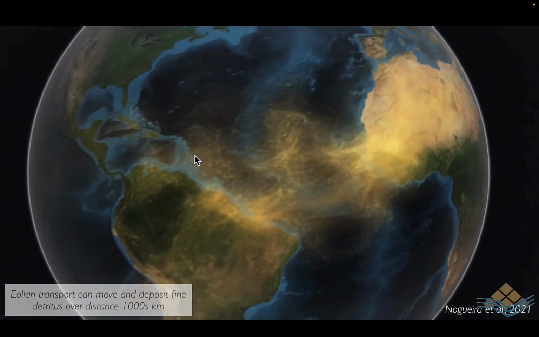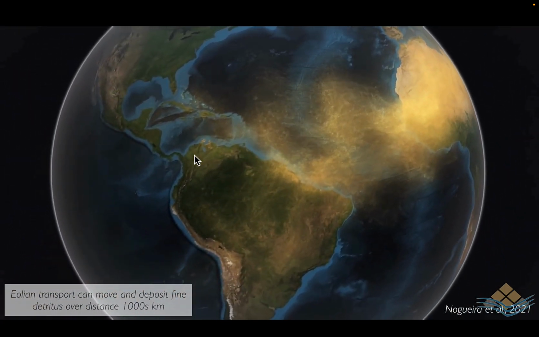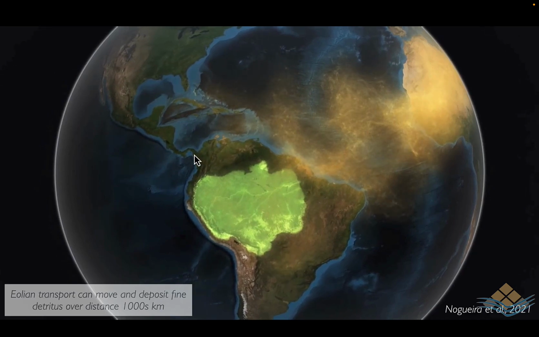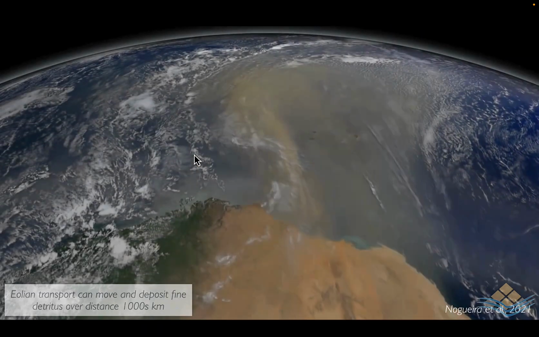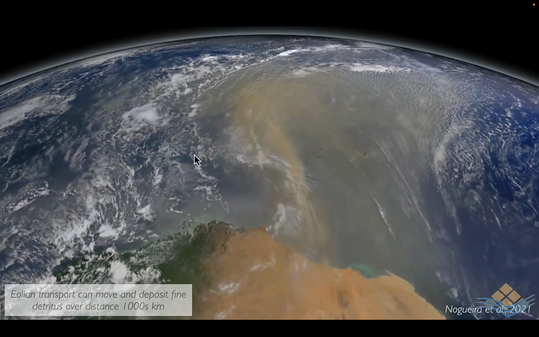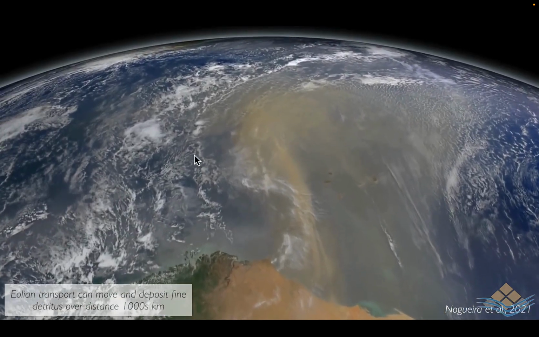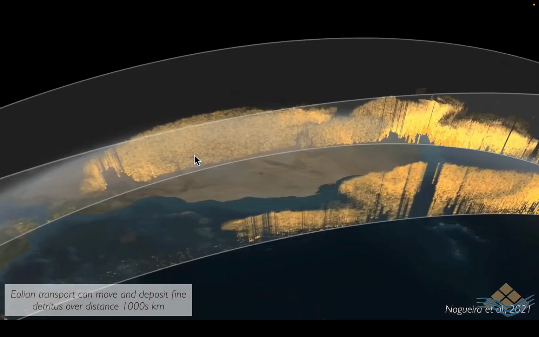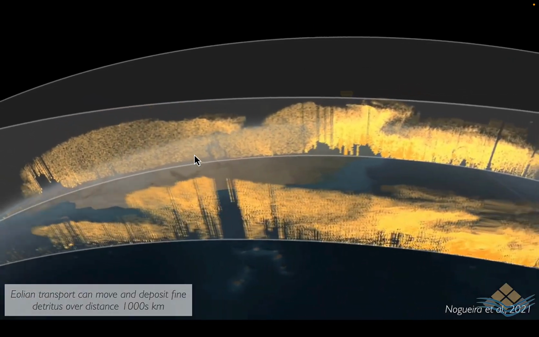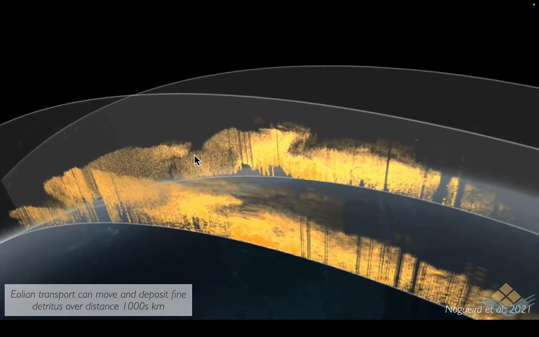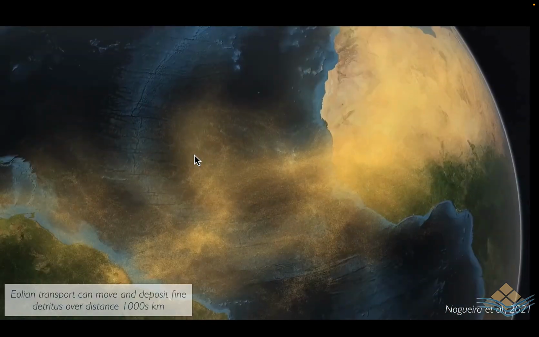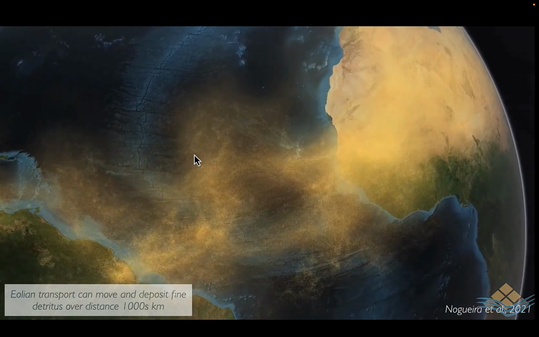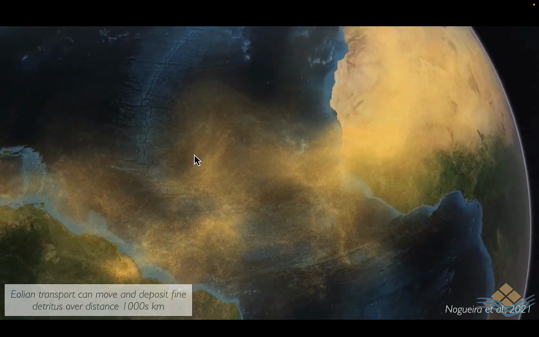This is NASA imagery. And you can see that aeolian dust is actually moving fine detrital clay from the Sahara into the Amazon. A very large amount of dust is carried by the Saharan air layer into the Amazon basin. It's also thought that this dust, as you can see in the profiles here, which is moving into the Amazon, is carrying micronutrients which help fertilize that rainforest area.